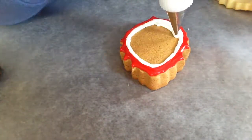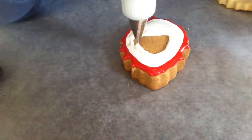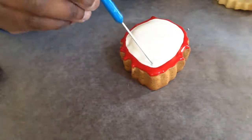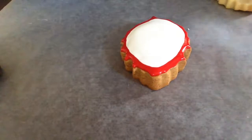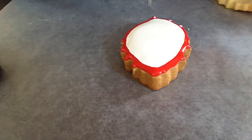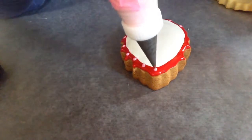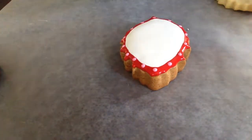I think what I enjoy so much about this design is just that it's so playful. I mean, all of these cookies are fun and playful, but in particular, these feel really fun for me. And again, I think it's because it's not traditional Christmas colors. Yes, it's the white and the red, but I think the pink adds a little bit of whimsy to the design.